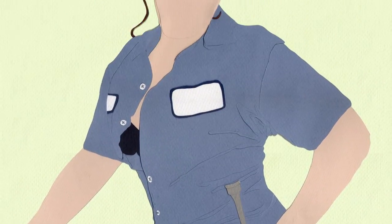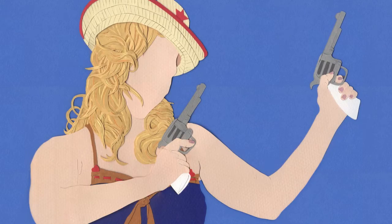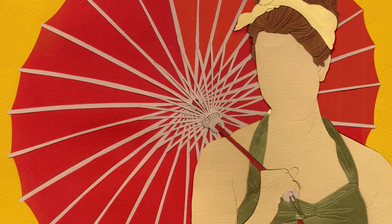I don't create faces, not because I can't. I've done it many times before, but one thing that I found is when I put the face on there, it actually changes the entire feeling of the piece. The face turns it somewhat cartoony versus the entire look and aesthetic of what I want. So I did create faces in the very beginning, and then I just started working without them and doing them last to see how I liked it. And one day I just looked at it before I put the face on, and I thought it looked great. And when I placed the features of the face, I was like, nope, don't like it as much. And so I just kind of stopped doing faces altogether.